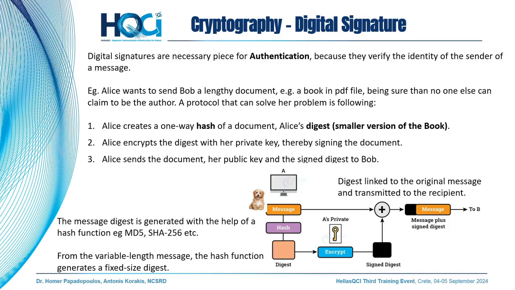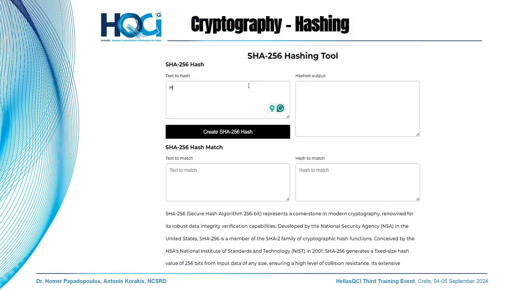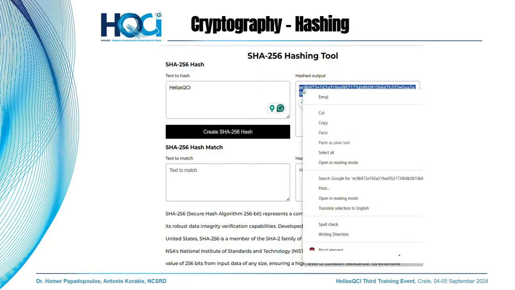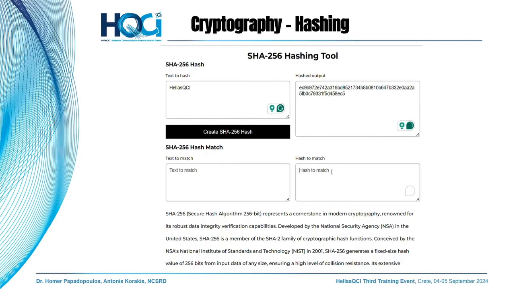Let's see in practice how hashing works. This is hashing. So, in fact, what is hashing? I write a text. It's very easy to generate this hashing algorithm on your computer with code or something. Let's see how this works. Okay. So I have one letter, I hash it, I get this 256-bit message.